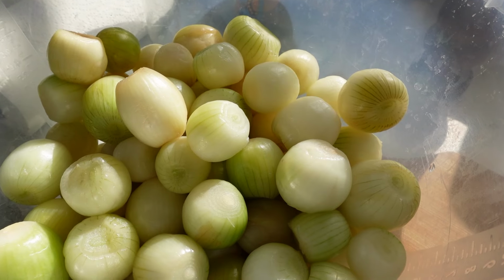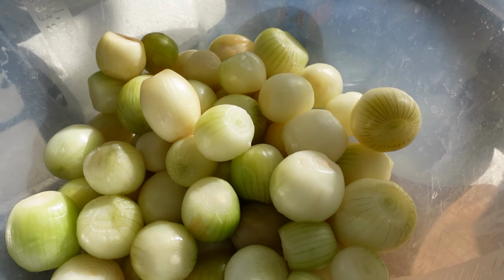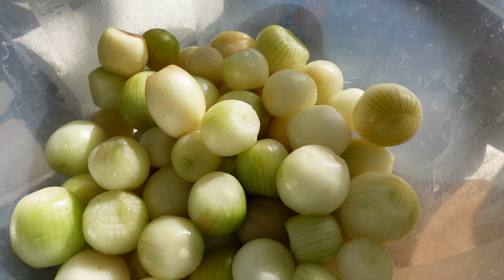The next day, and the onions have been sitting in salt overnight, so that should soften them up. And now it's time to make up the vinegar brine.